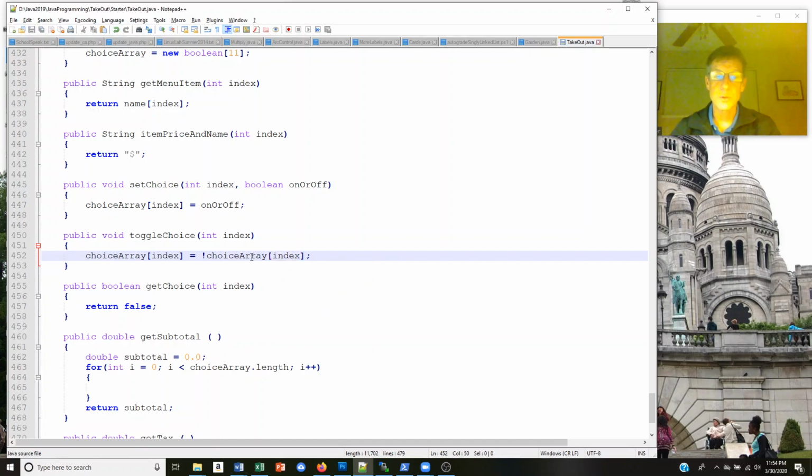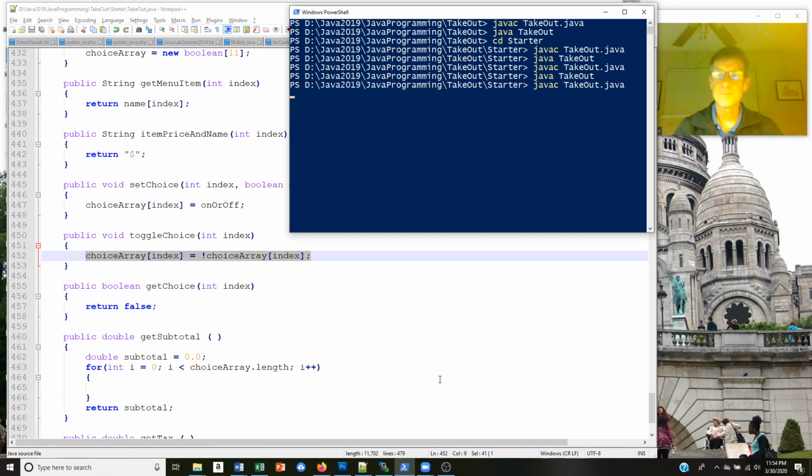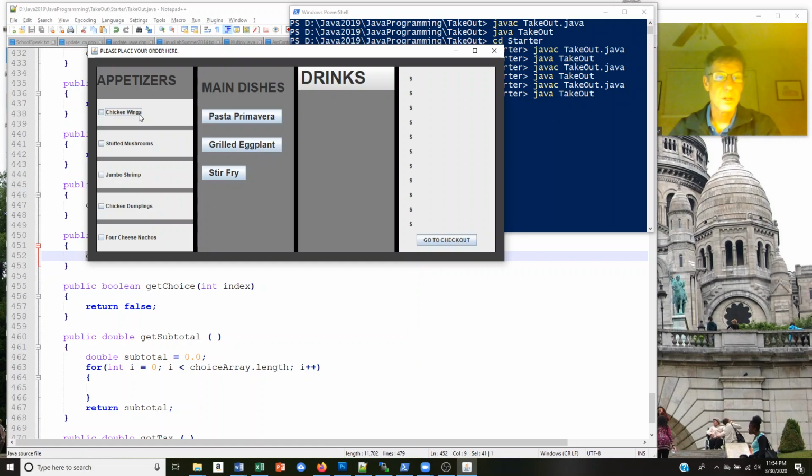So if it was true, it'll change it to false. If it was false, it'll change it to true. So we just added these two lines to react to the checking of those values. So let's make sure that that compiles and runs.